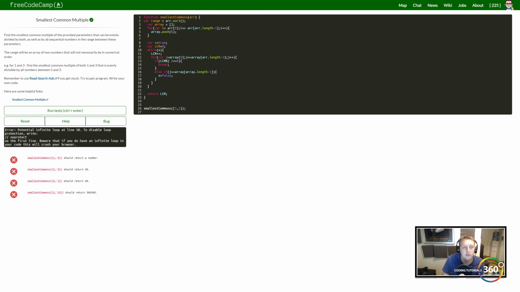No, I'm not going to disable loop protection. I did that the other day, and it took me 20 minutes to get this thing back up and running. I really don't like this new update. Sorry, Quincy. So j is less than our array length minus 1, i plus plus. If our x equals true, else j is equal to array.